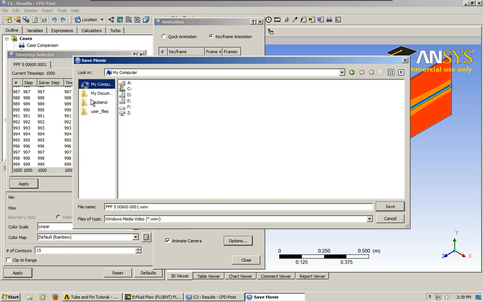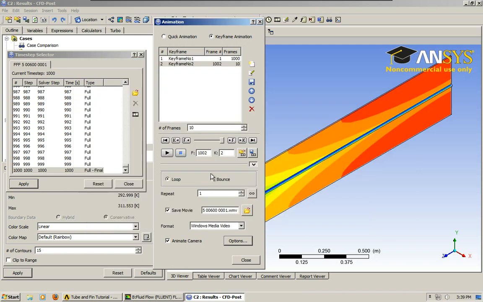And what I'm going to show you right now is that I already did two of these. See, I have two different cases. One is with 600 and one with 1000. And so basically you choose where you want to put it. You click save. I'm going to click cancel because I don't really want to save this because I already did this animation. Now also you can do loop, which I think when I did my 1000 frames I selected a loop of 2 just so that you could see the video loop twice. And that's pretty much it.